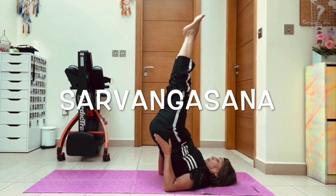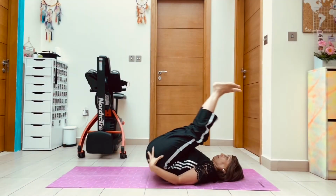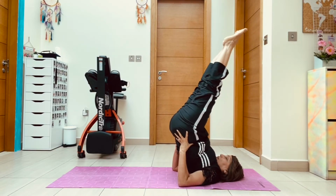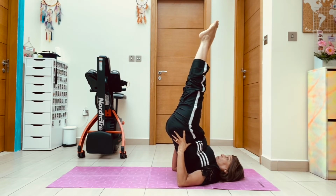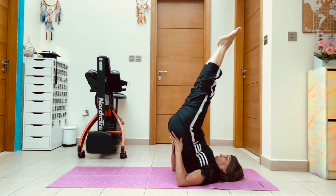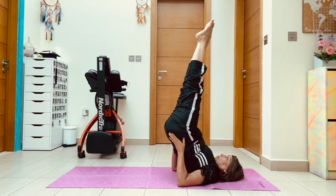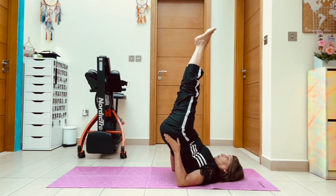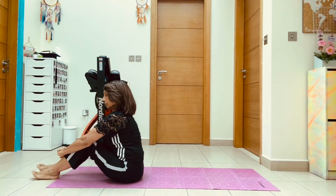This is Sarvangasana or candle pose. You can lift both your legs up together with the help of your hands resting on your back near the hips. Adjust yourself and try to make your legs straight up in an inversion. Come out of the pose by bringing them down and sitting.